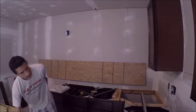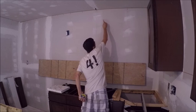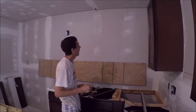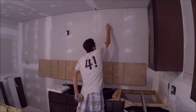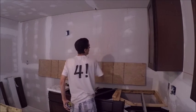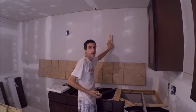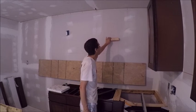If I can find a pencil here, the cabinet is going to be somewhere in here, okay, sitting up on the wall. That's going to be the cabinet. Well, what I'm going to try to do is cut a section of sheetrock out from behind the cabinet. I'm going to go ahead and slip a piece of wood in here, and I'm going to try to take that wood, get it sideways somehow, and put it up.